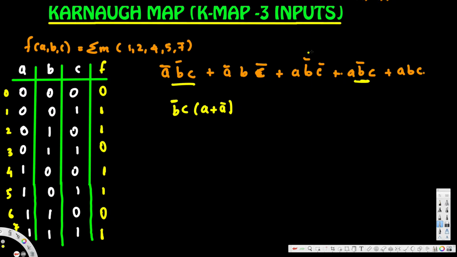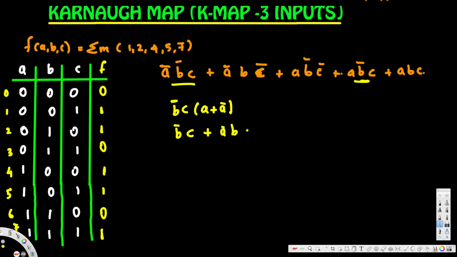So if we have 1, 1 in OR gate, that's going to be definitely 1, right? So here anyway we are going to have 1 because we have a and a not. So if one of them is 0, the other one is going to be 1. If this is 0, this is going to be 1. So we are going to have 1 anyway. This means we are going to multiply this one by 1. So the final result is going to be b bar c, and others are going to remain the same.